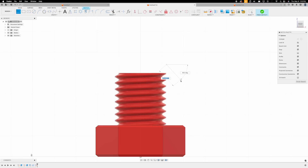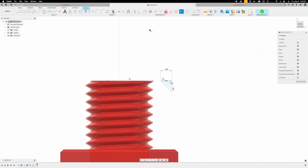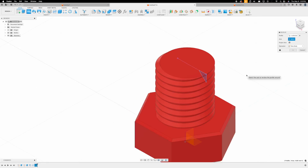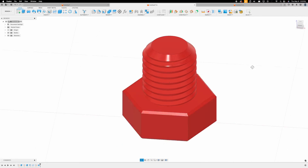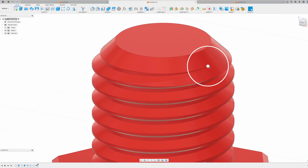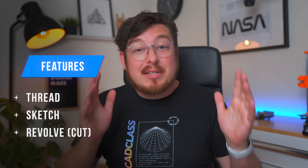Back to the old way: if you want to make a thread in CAD that works in real life, then you do need to cut away that top edge. My method was to make a sketch of a right triangle, dimension it to about 4mm, dimension the location of the triangle so it lines up with the top of the bolt and the outer diameter of the thread, and use the bolt's axis of revolution to perform a revolve cut. Once this is done you can see the beginning of the thread ends at a point that is inside a chamfer. This method works pretty well but it uses three features: the thread, the sketch, and the revolve cut. Meanwhile the offset method only uses two features — the thread with the built-in offset, and the chamfer.